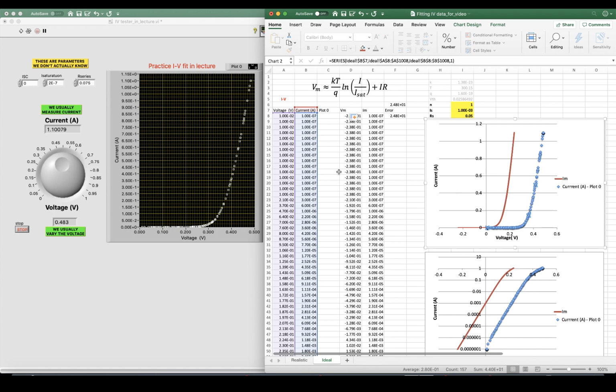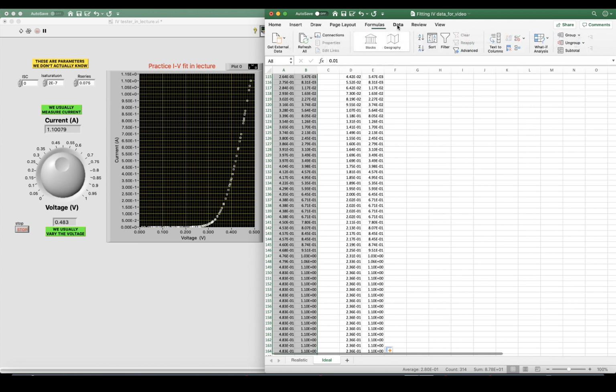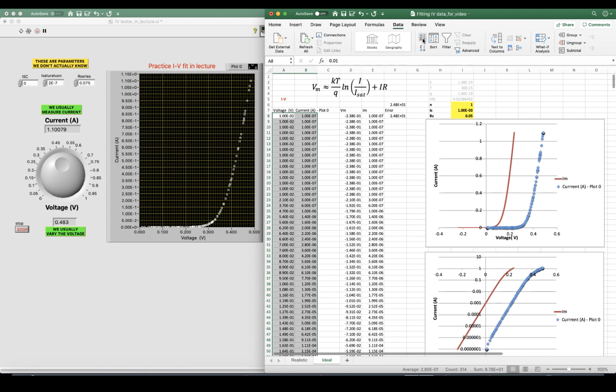The first thing that you may want to do is organize your data a little bit. This may become useful in the future. Right now it's not as big of a deal if you don't have it organized, but I'm just going to grab all of my data and sort it. I'm going to sort this from max to min, for example. So now it's nicely sorted, and again, this may be useful later when you want to filter your data and use fewer points than you've actually extracted.